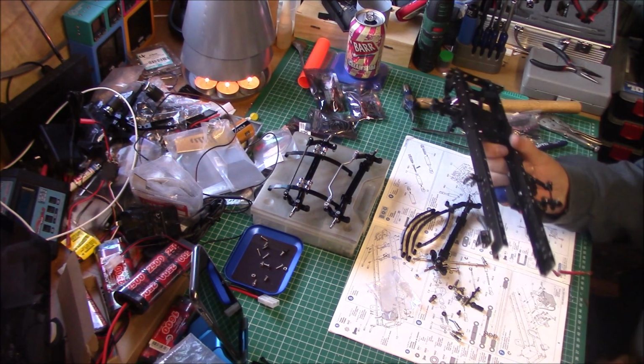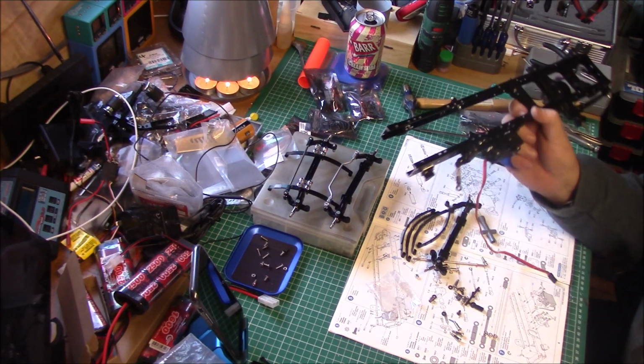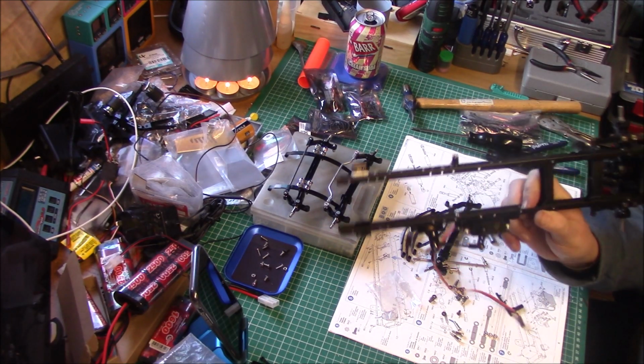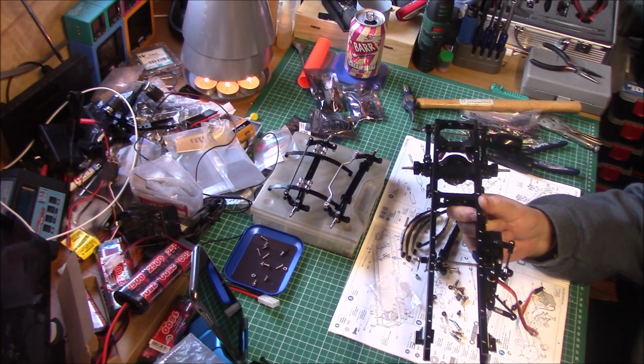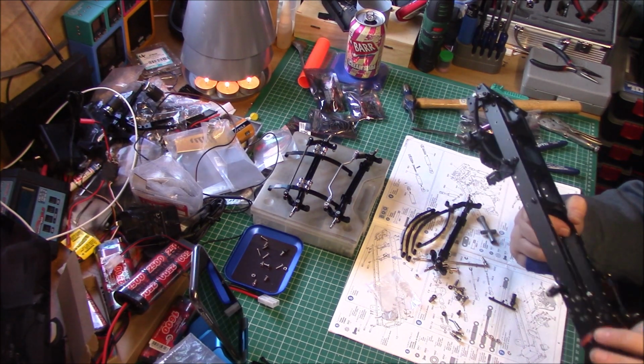I'm going to make up this 4x2 chassis as basically just a test bed. There won't be no cab or nothing on it. Just to test a few different things.